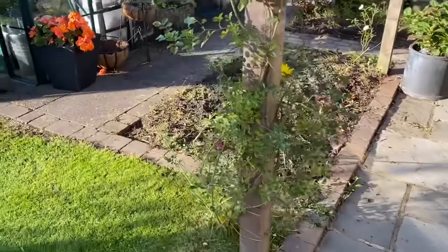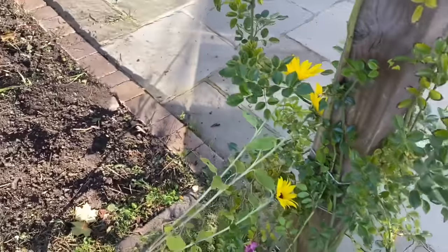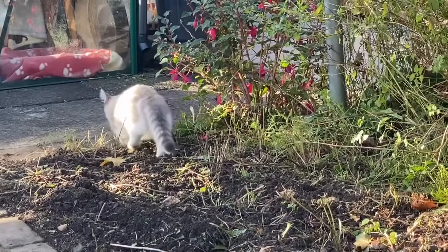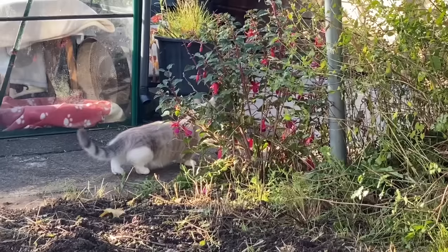Molly and Rory are out too. They did leave my sunflower, though. Look. I need to prop it up. But I will prop up the lone sunflower. It's like the Lone Ranger. Oh, look. I don't think he's seen so much soil. So much bare earth. He's having a bit of an explore. Aren't you, my little sweet pea?